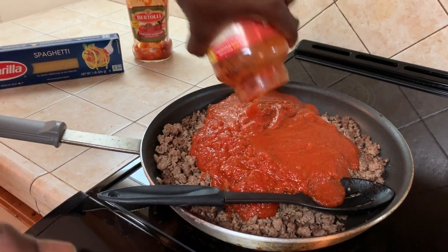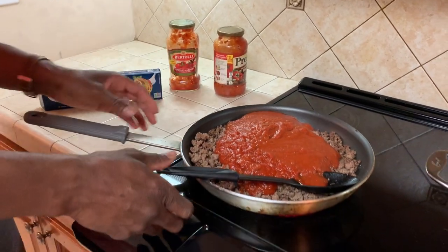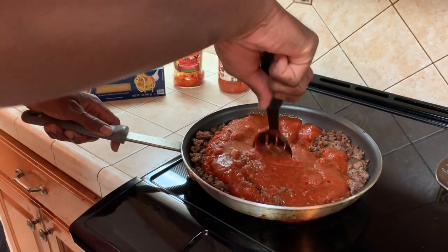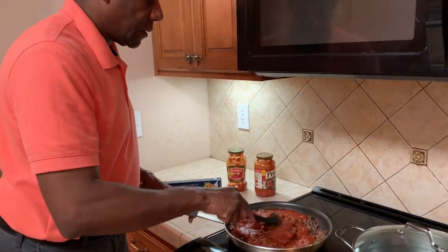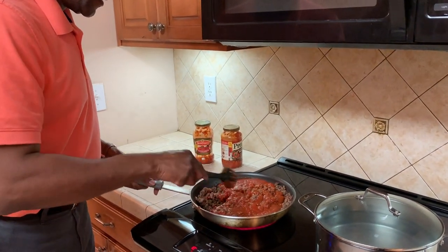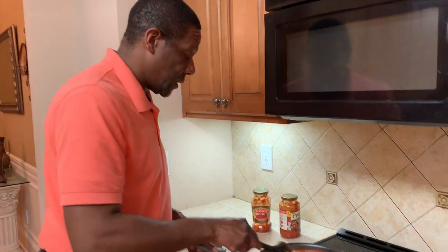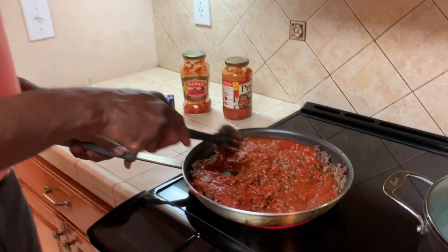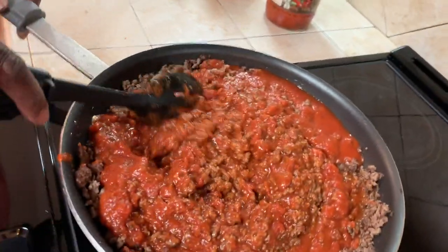Okay, let's fill that up there. So I'm turning my heat on. And what we're gonna do now is just go ahead and incorporate that in there. And what some people like to do, they like to also brown some chopped garlic or onion to your taste. You can also do that. But what we're doing here, we're just combining these two sauces in with our ground beef, and that will make up the sauce portion of our spaghetti dinner.